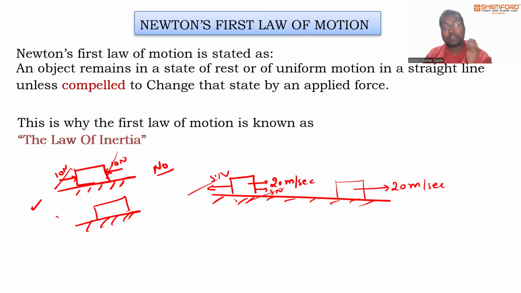Vidya, that is a centripetal force acting between the planet and the star, right? So please clarify this concept over here, that whenever we have applied the force, but the resultant of these forces is zero, that is why we are saying that the body is not going to change its state, right? And that is the reason why you say that it's the law of inertia. Is it clear?